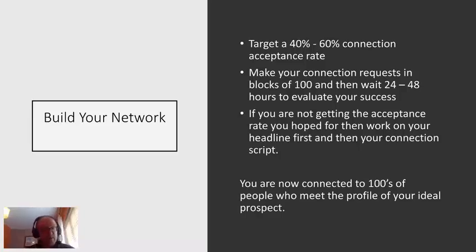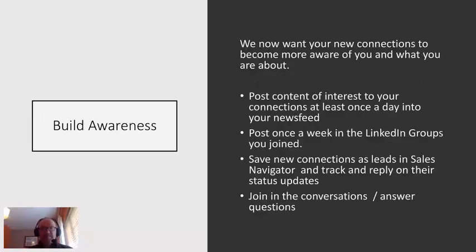Don't just go issuing hundreds and hundreds of connection requests over the space of a couple of days in rapid succession. Do 100, sit back, wait 24 to 48 hours, and see what the acceptance rate is. If it's acceptable, then get on with the rest of them. If it's not, then tweak, but start off with the headline. I find that tweaking the headline tends to work the best.